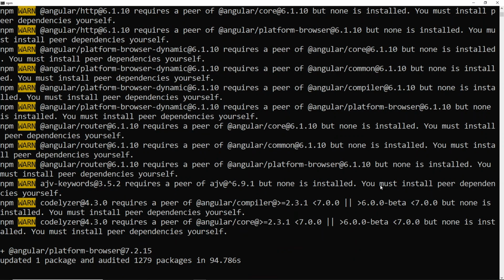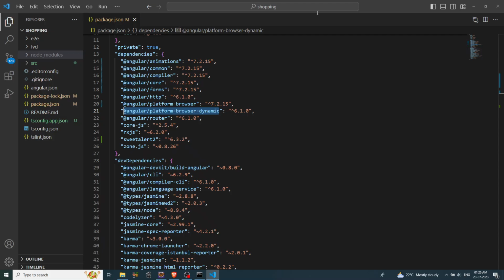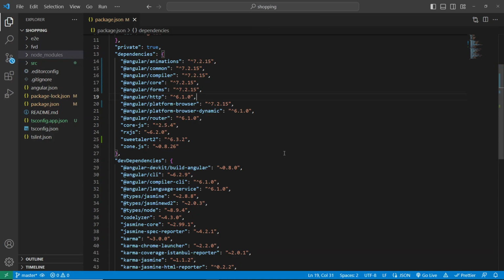Okay, as you see here, the Angular platform browser node module has been upgraded. So now I'm going to paste it over here, which is platform browser dynamic. I'm going to hit enter. Okay, so now again I'll go to my Visual Studio Code, I just need to do the cross check. So platform browser has been upgraded, so now we are doing this, right? So we just pasted it over here.